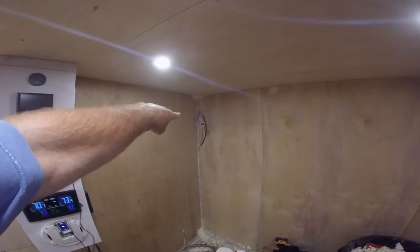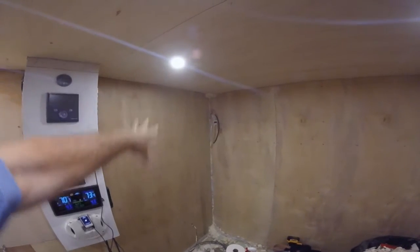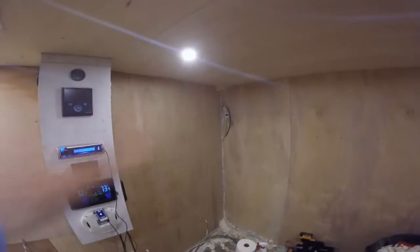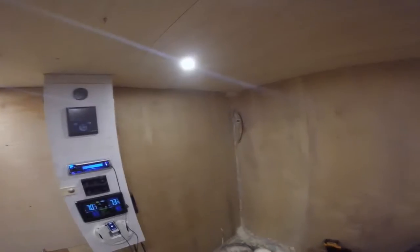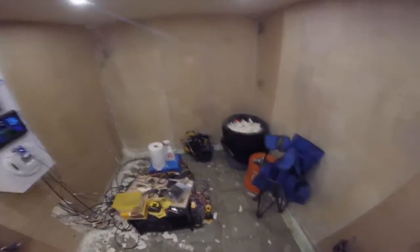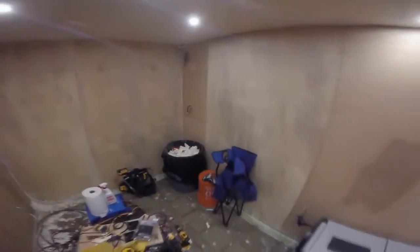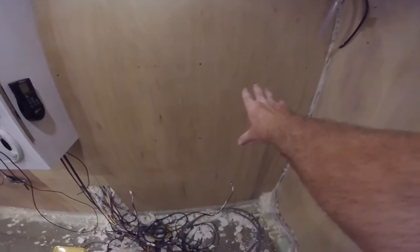And then this one up here will have the vent for the water tanks, and a drain for a dehumidifier that I might put up there, and just some other storage. But it won't be this deep. It might be half this deep going across there. So there'll be plenty of room for sleeping and all of that. Coming around, and remember, there's going to be a window up here for the upper bunk, and a window down there for the lower bunk, and then the other big window will be right here.